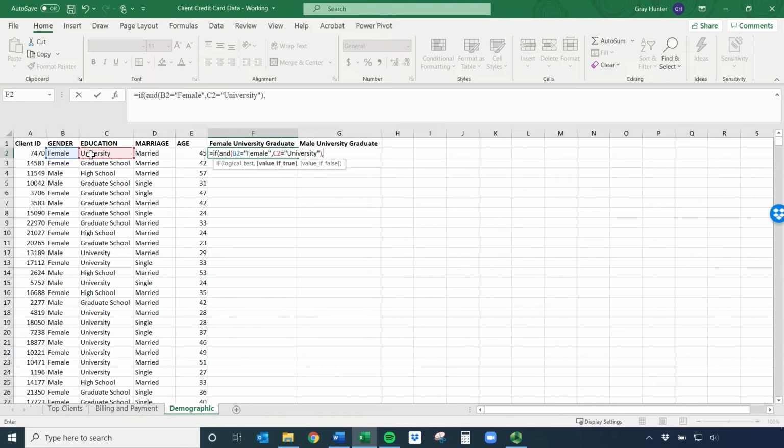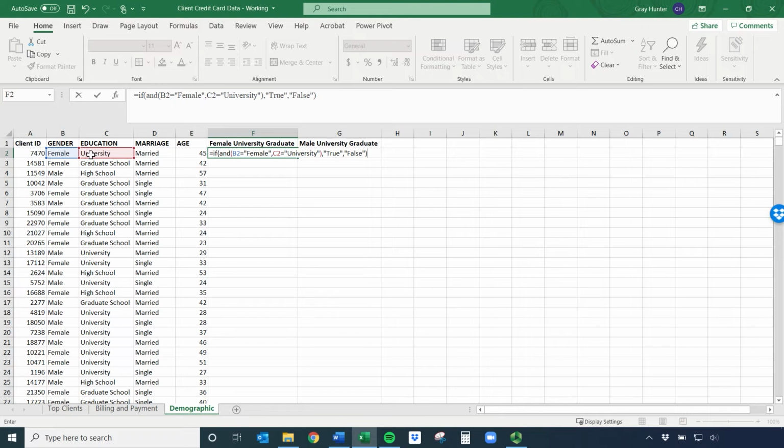And we'll do comma. Well, if that's true, again, let's change it up. Let's say, I don't know, what do you all want to do? Whatever you all want to do, put it in here. I'm going to do, let's do true, false. So I'll say true, and then close parentheses, and then comma, words, again, quotes, false. And you all can do whatever you want. And then we'll close that parenthesis and hit enter.